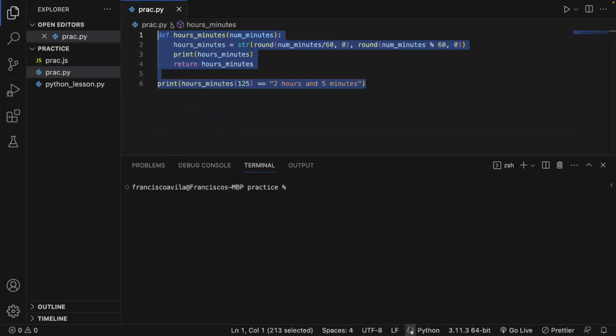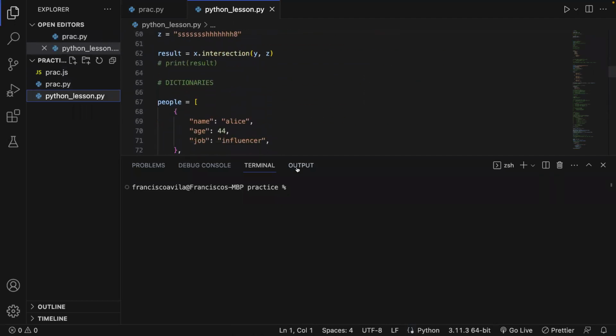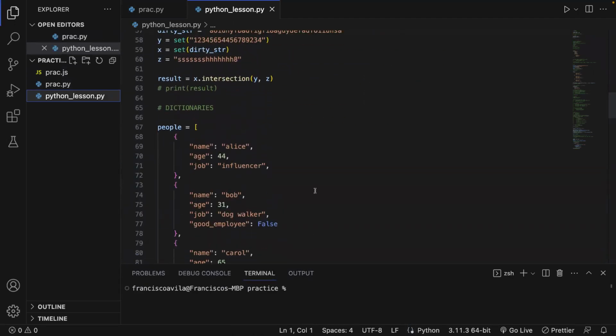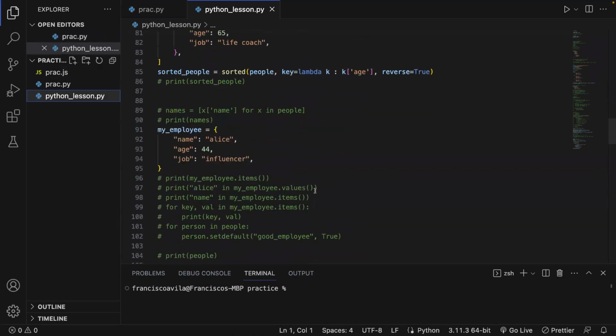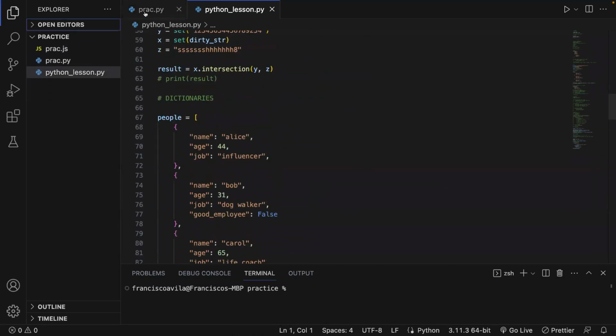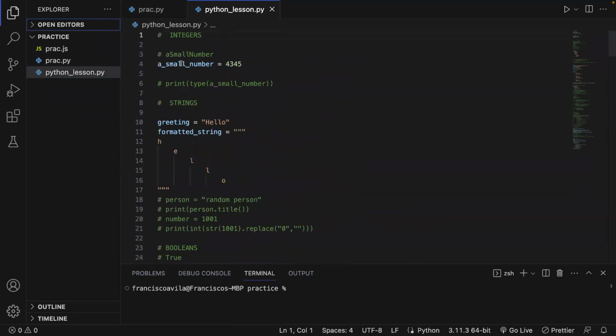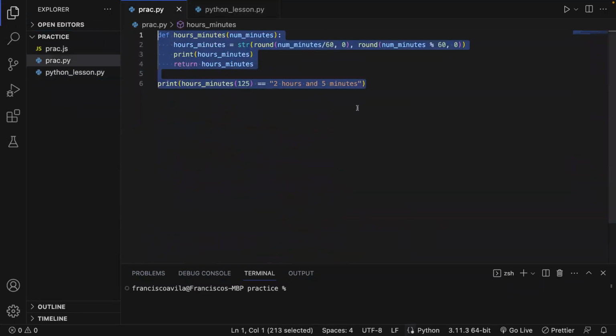Okay, so we see this Roman numerals that was from yesterday, and then we have this practice. And here's our entire Python lesson. All I did was, with some terminal commands, move this lesson so that I have it inside of this practice folder. We have a couple of things here, but let's grab this function out of prac and try to bring it in to Python lessons.